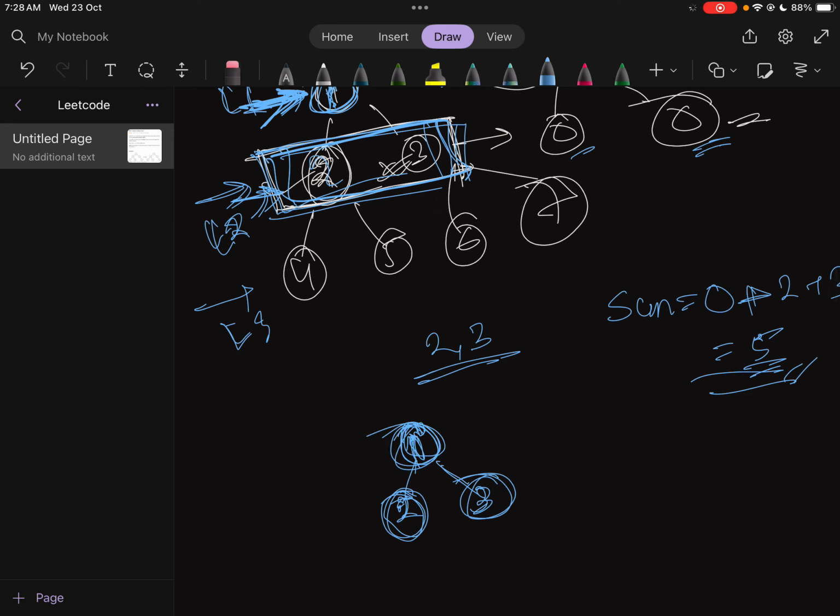This is the sibling sum, and I already know the total sum of the current level 2. So I will modify this value with the total sum minus the sibling sum. Similarly for this one, total sum minus sibling sum. Okay, is it clear?